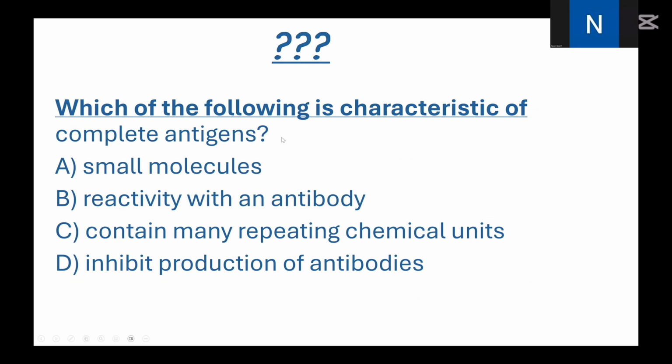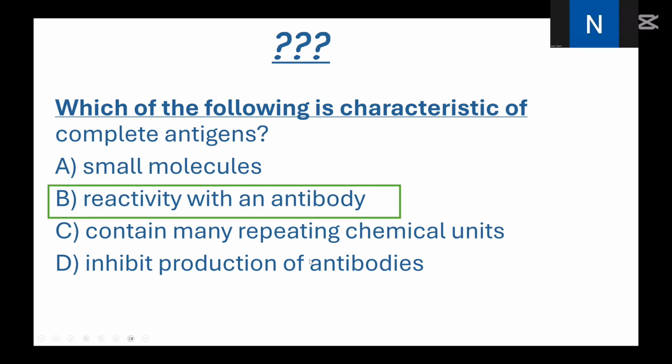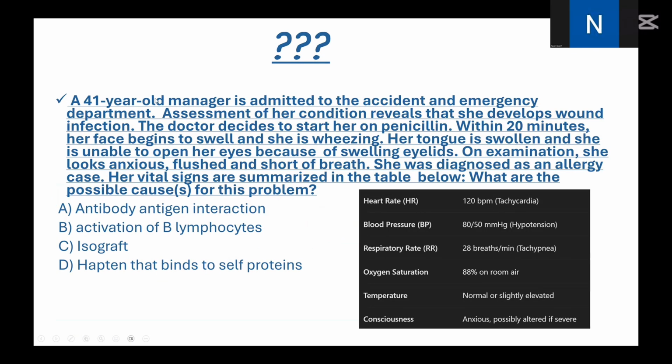Now, which of the following is characteristic of complete antigens? It's reactivity with an antibody. Okay. A 41-year-old manager is admitted to the accident and emergency department. Assessment of her condition reveals that she develops wound infection. The doctor decides to start her on penicillin. Notice the keyword. Within 20 minutes, her face begins to swell and she's wheezing. Her tongue is swollen and she's unable to open her eyes because of swollen eyelids. On examination, she looks anxious, flushed, and short of breath. She was diagnosed as an allergy case.